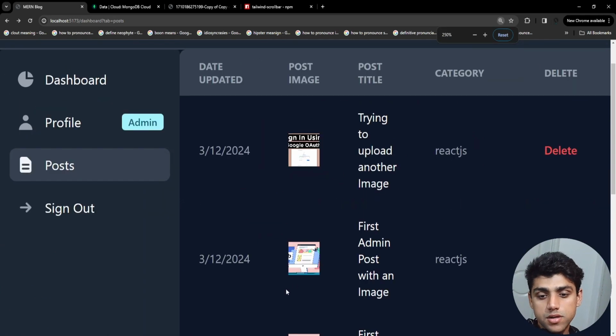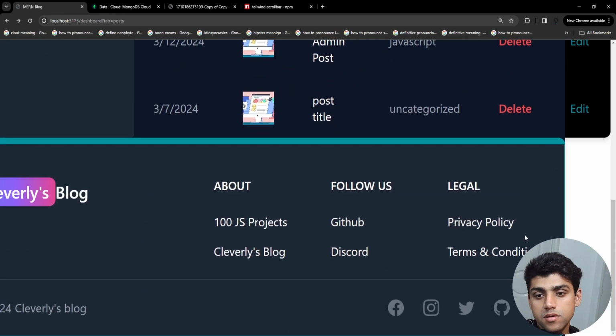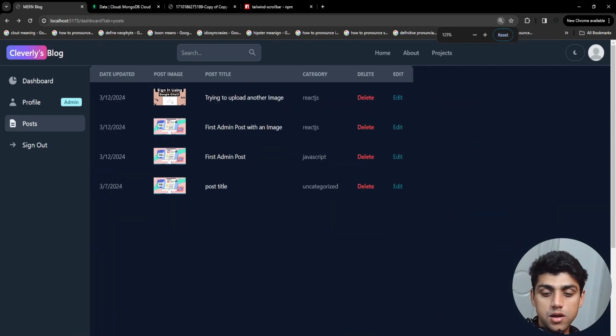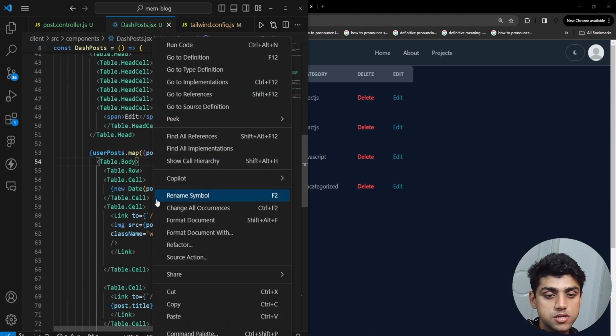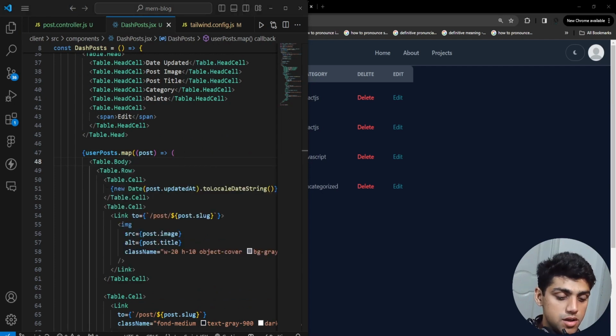Right now, it's from the browser, right? We want to see something there so that it could actually look good. First, let's add some styling here. Let's just format the document. Okay, that's good.